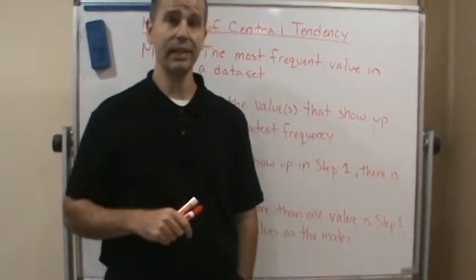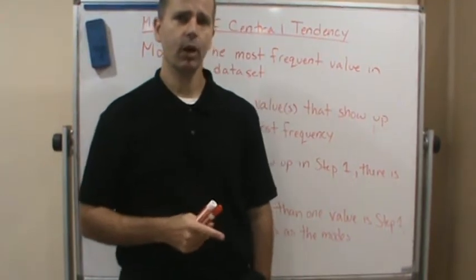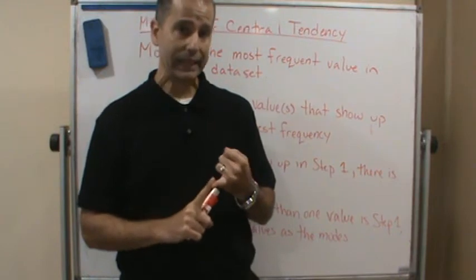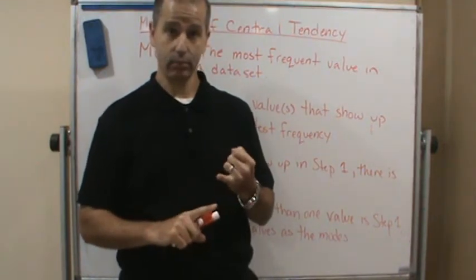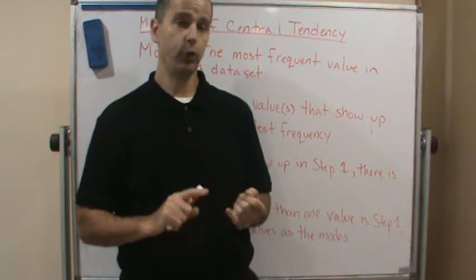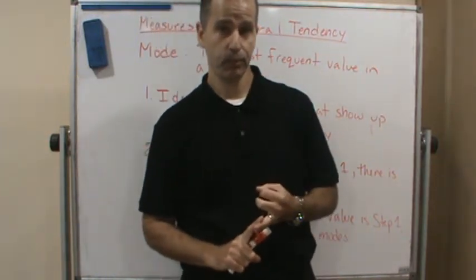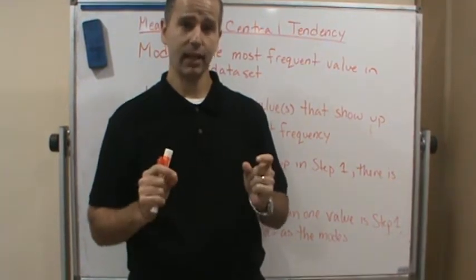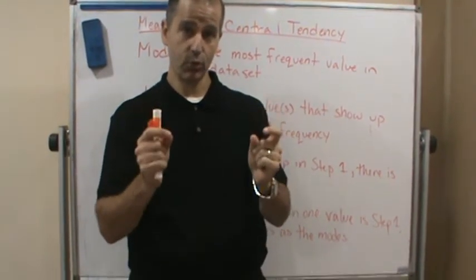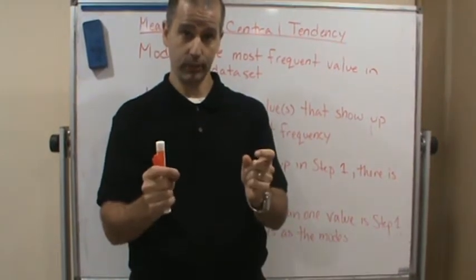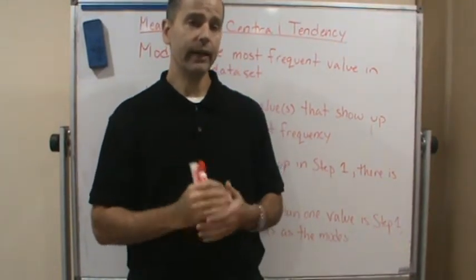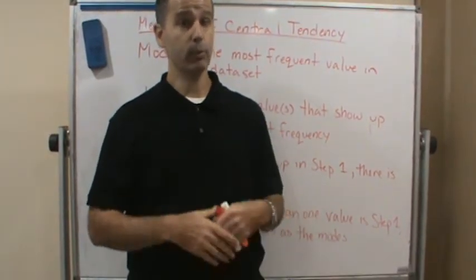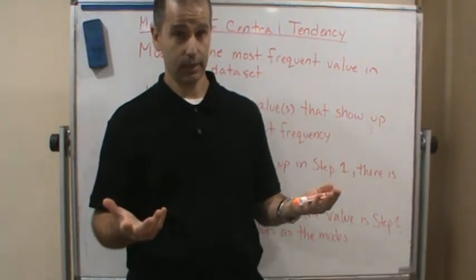Okay, so what's unique about the mode? Well, one is it's not unique. When you calculate the mean of a data set, that's it. There's no other mean. If you find the median of a data set, then that's it. There is no other median. Okay, so in those cases, the mean and the median are both unique to the data set that you're using. Okay, so there's only one. Unlike the mode, there might be more than one, or there might not be any modes in the data set.